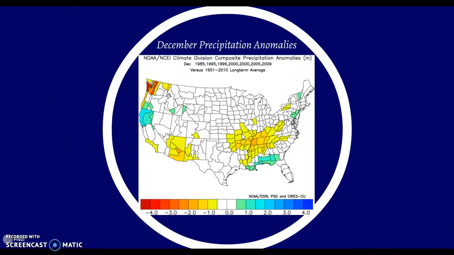Here's the December precipitation anomalies. We're looking at drier than normal precipitation from these years. I think that the cold air will suppress our storm track a little bit further south than what would be favorable for a lot of snow and a lot of rain, so I think we will be drier than normal, but when we have the cold air moving so far south, we increase our chances for Alberta clippers and some snowstorms that could come out from the north instead of those big monster snowstorms that come out of the south.